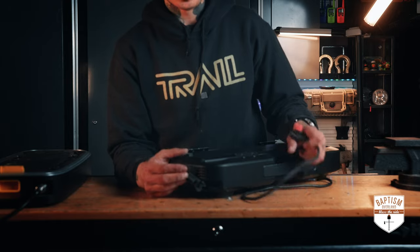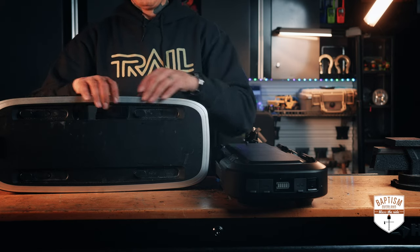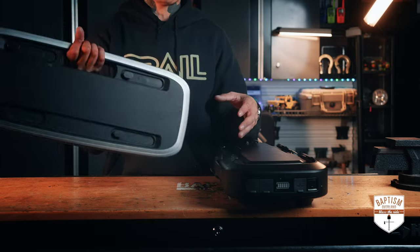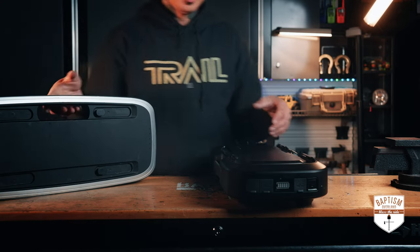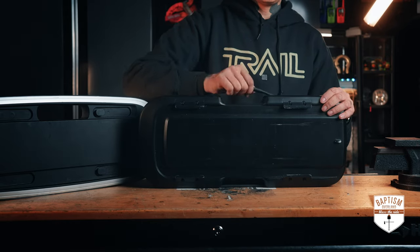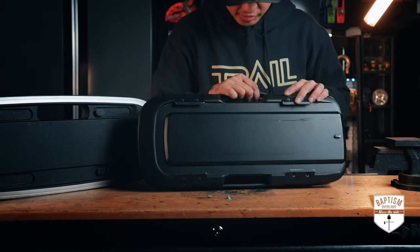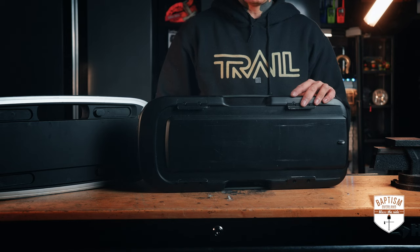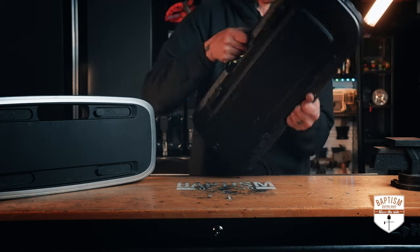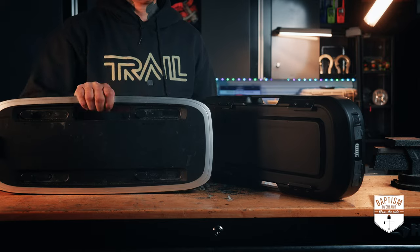As far as handles, on the Mark II you have one built-in handle — I love built-in handles because you don't have to worry about them breaking. On the Mark III there are two handles, but they're the fold-out kind. There is some weight to this thing, and I hope they're rigid enough not to snap off when carrying it. With the Mark II handle, it's solid — it's not going anywhere.